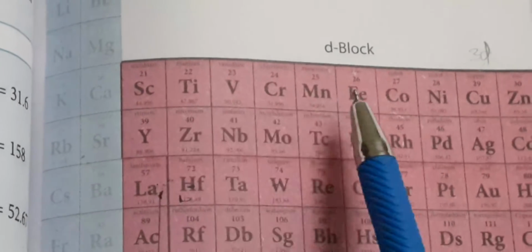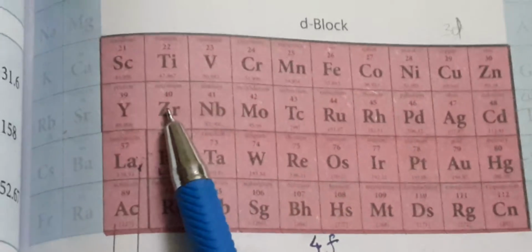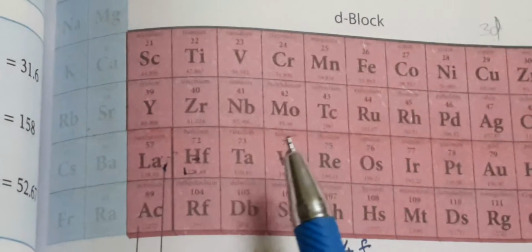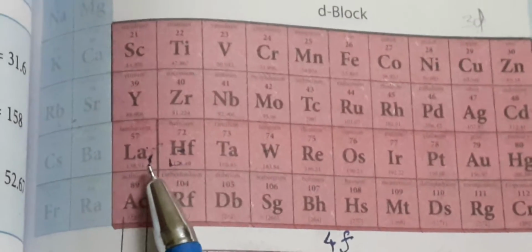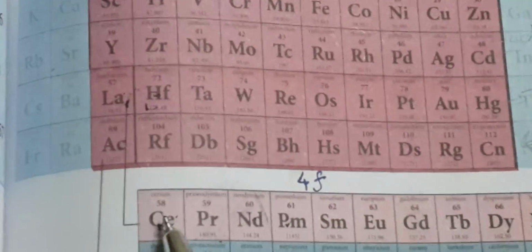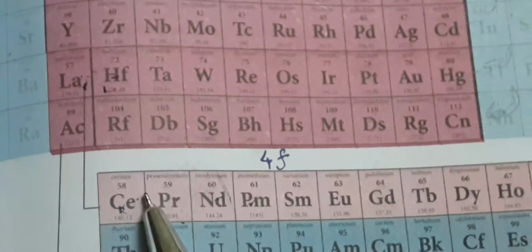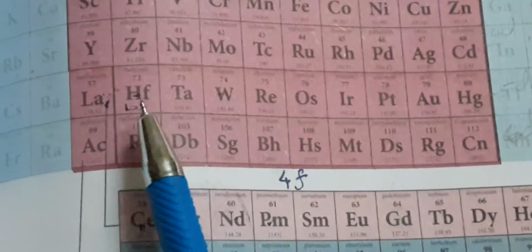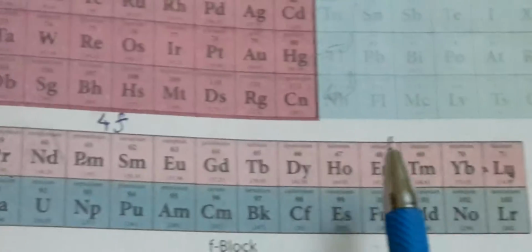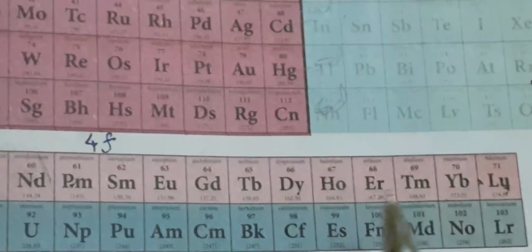But in this position, this is D block elements. Okay, the elements having the valence electrons in the D block. That's why these elements are called as what? D block elements. But after lanthanum, the element called cerium, the valence electrons of cerium start entering into the 4f orbital. Okay, then cerium, promethium. So for the continuous 14 elements, the electrons start filling in the 4f orbital.